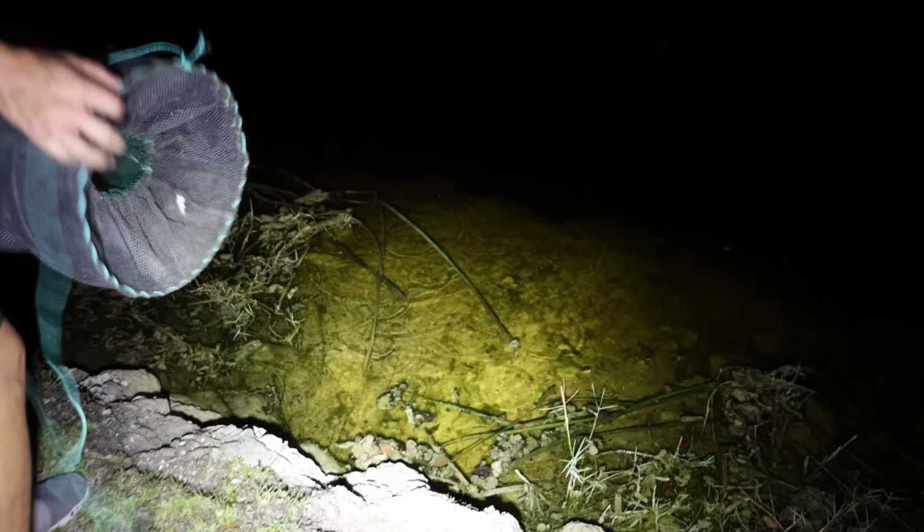Now, where was that snakehead? Actually, I'm gonna set another fish trap right here. I'm looking just for rock. Actually, I'm gonna set it over here. Look, that's a peacock bass right there. Peacock bass, where? Oh, no, that's a mine. Yeah, that's a mine right there. But like I was saying, guys, this water here looks awesome. It's full of fish. I mean, even the smaller species, you could see them jumping about all over the place.